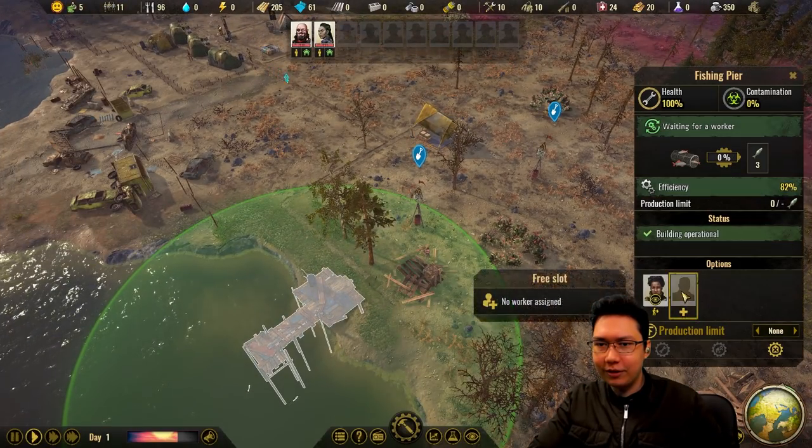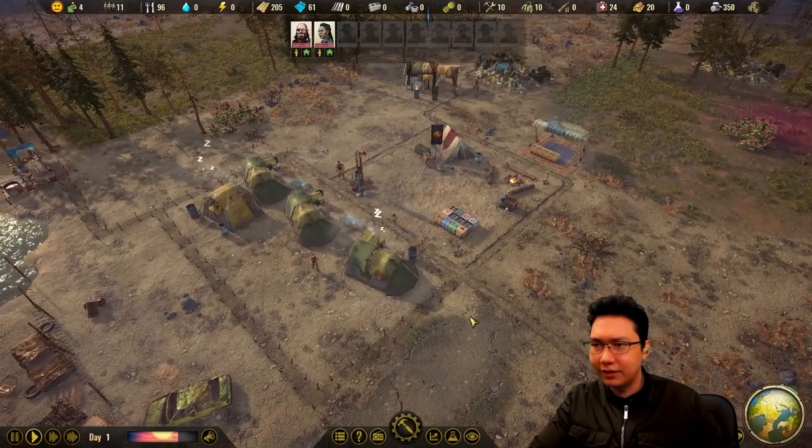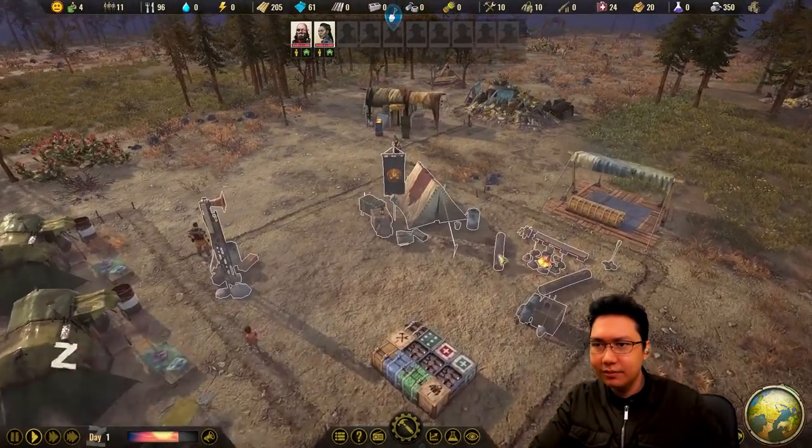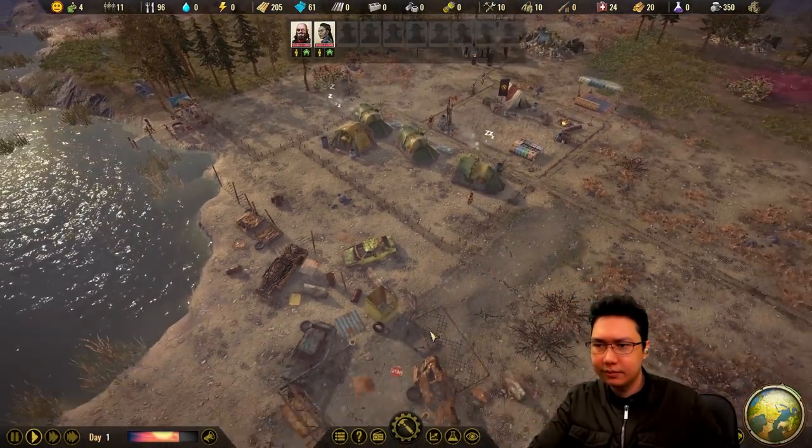5 carriers. I think we should focus on food production. Let's assign one more person to that. The road's mostly done. Just this left side still to do.